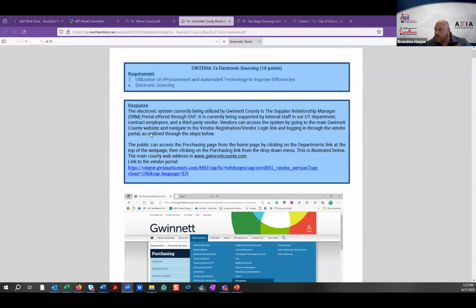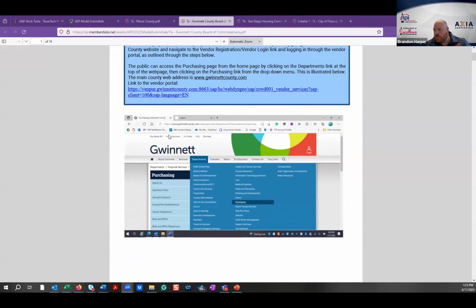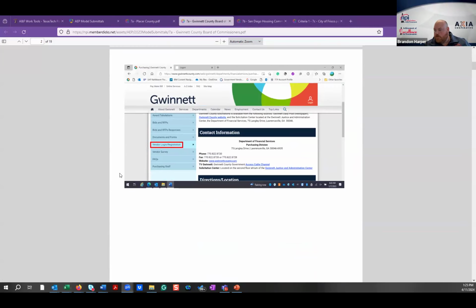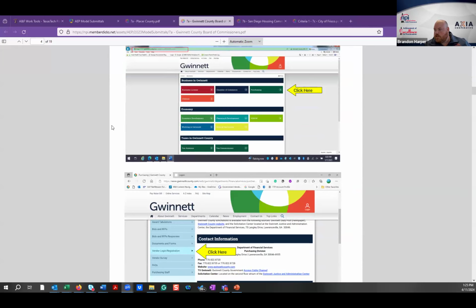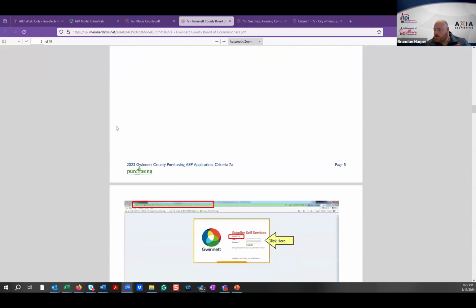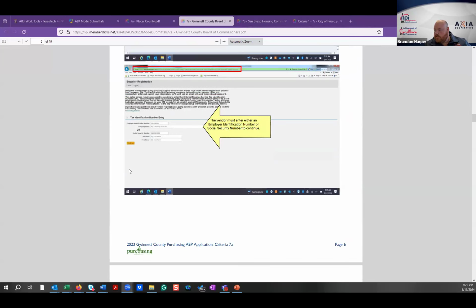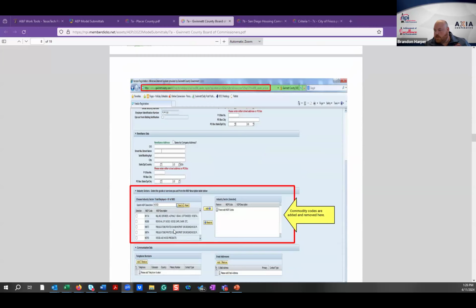So the thing that was nice about this that we appreciated is the layout. It's very easy to read. Everything transitions nicely through the process. They have very clear screenshots. It goes through the process, tells you where the vendor needs to go to register. And they call out the specific locations in each screenshot. So through vendor location, register here. The vendor enters their information, completes it here. They can register their NIGP codes so that they're notified if a solicitation's issued.